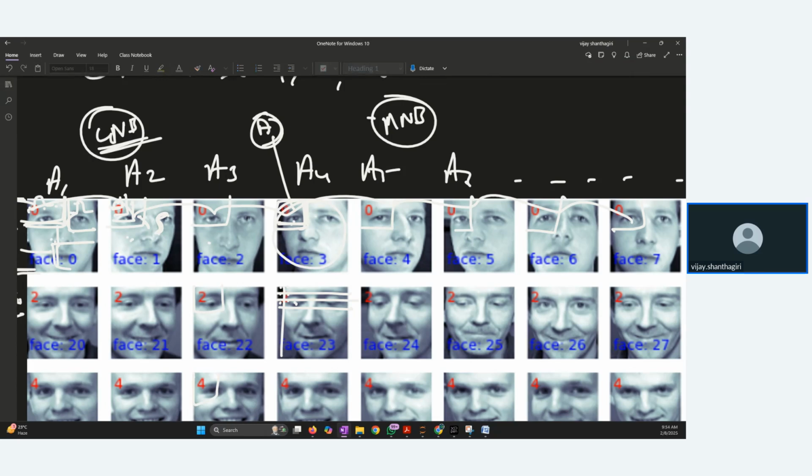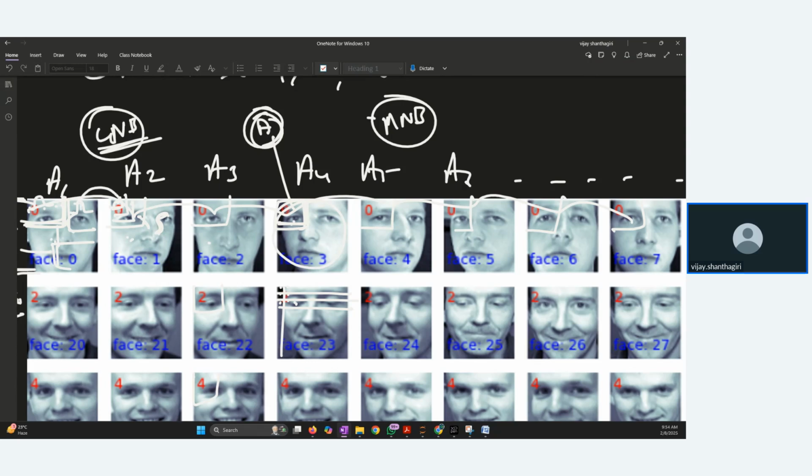Now what multinomial naive Bayes does is it will say A is A, because when the person was staring at me, the distribution was like this. When the person had slightly tilted, the distribution was like this.